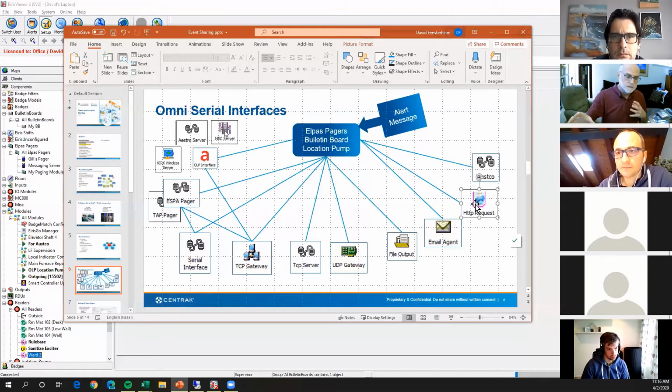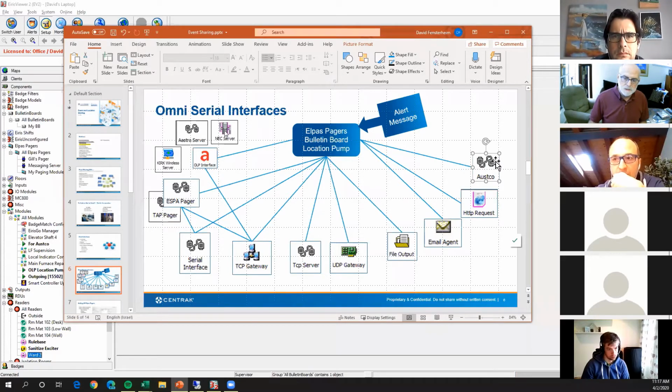So there are a few, for example, Honeywell did an EBI interface. I don't know, anybody familiar with EBI? That's a Honeywell technology. It's a building management system. So they originally wrote a whole SDK-based interface with Omni, but then we said, okay, we don't need all that. All we need is to get the alarms, fine. So I use an HTTP request, and they have their own protocol for that. It's sort of like a REST API.